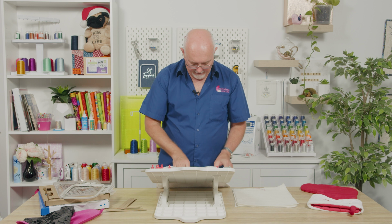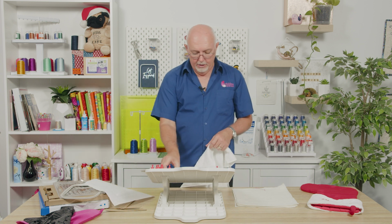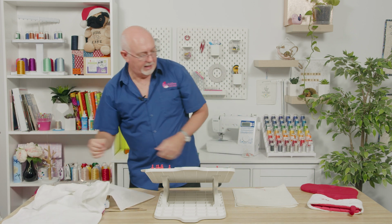So let's go and have a look at something considerably more difficult to hoop and why you might find a magnetic frame will save your bacon. Let's get rid of that towel.